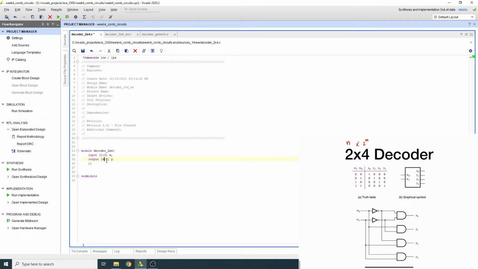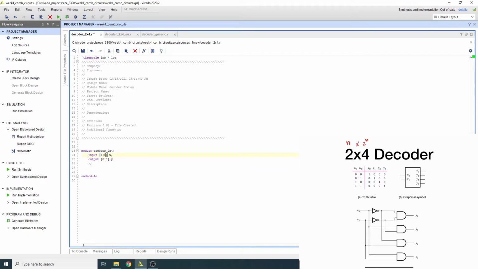But anyway, to go back to this in here, I just want to match whatever I see in here. So I want to say the most significant bit will have the index of 0 and the least significant bit will have the index of 3, and these are 4 bits. The W, I'm just going to keep it from 0 to 1 because it's the same.